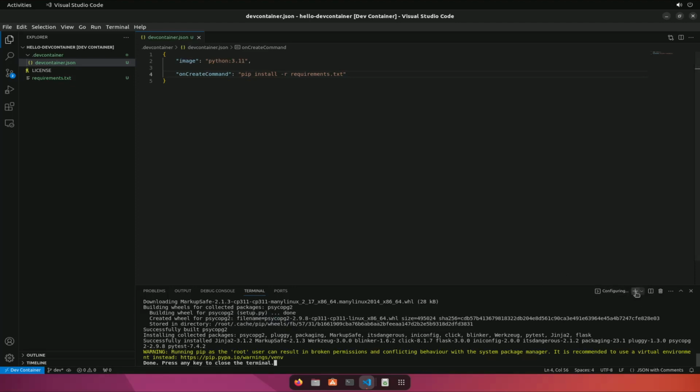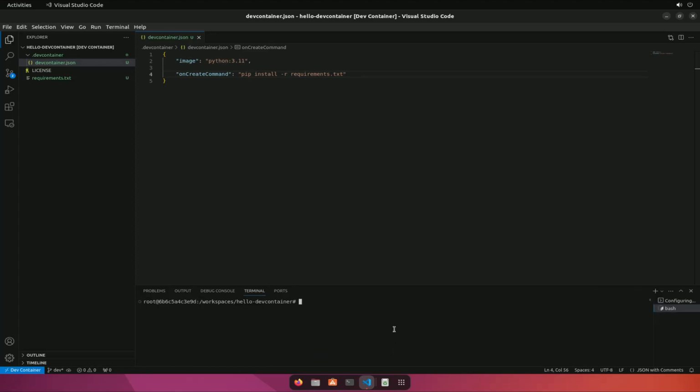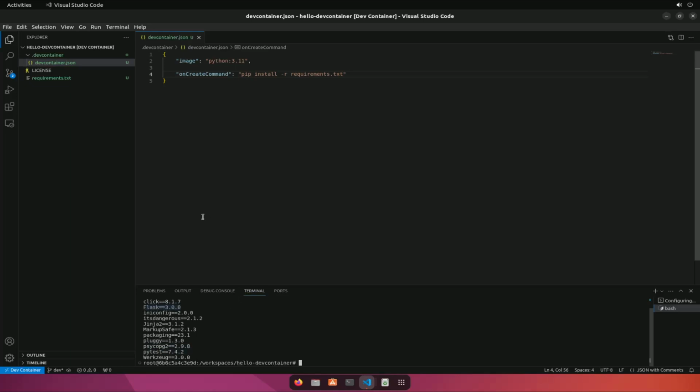For that, we'll open a new terminal and I'll use pip freeze. And there we go. We have psycopg2, pytest, and Flask.